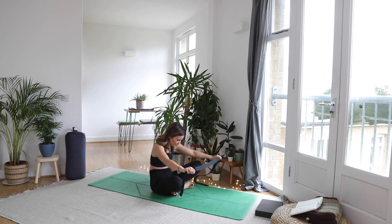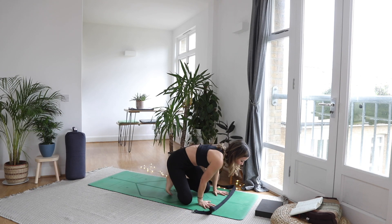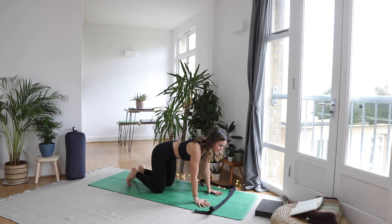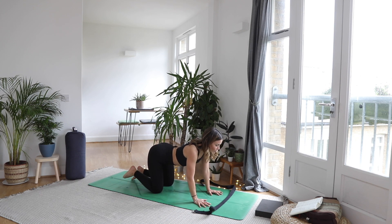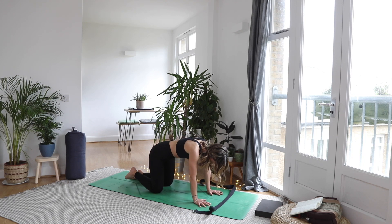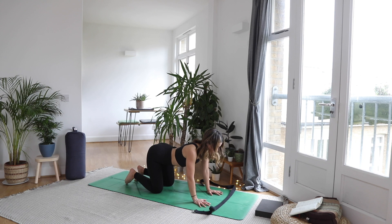Cross the feet and roll over through the feet, placing the hands down. Come to an all-fours position — hands underneath the shoulders, knees underneath the hips. Let's start to warm up through the spine. Inhale, drop the belly, stretch that front side. As you exhale, round it out, push the shoulder blades in towards the sky. Inhale, drop the belly, stretch the core we've just warmed up. Exhale, round it out.